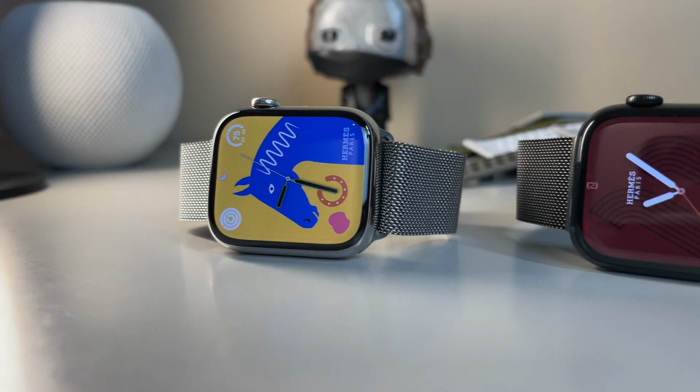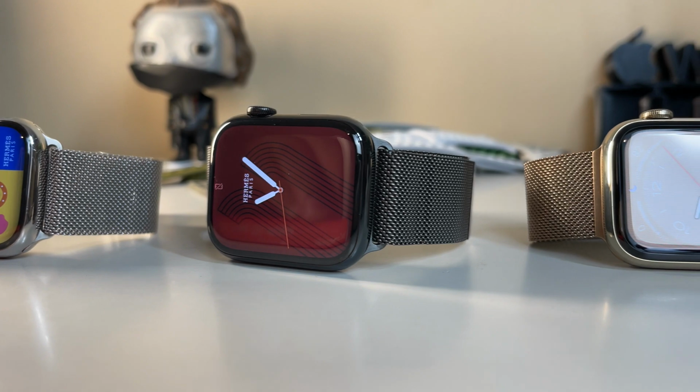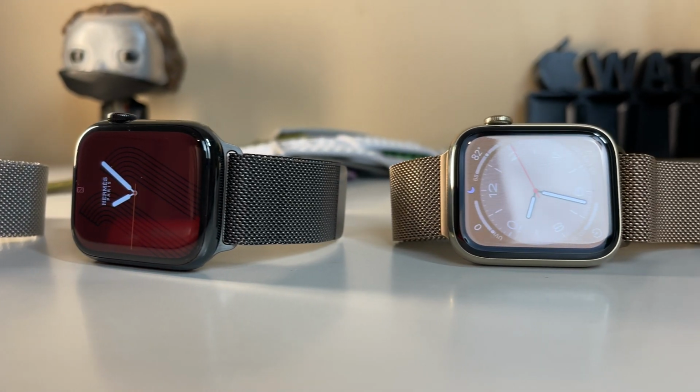Again, I give these bands a stellar 9 out of 10. They look fancy, the magnet holds up extremely well over time, and they're very lightweight.